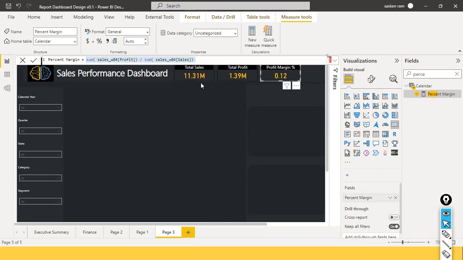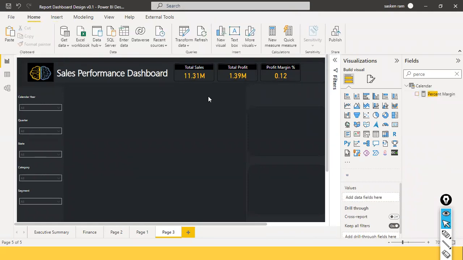That's all. So here, what is the formula? Total profit divided by total sales. That is your profit margin percent. They'll ask you what formula you used. Can you tell me 2 or 3 KPIs? They will ask you this question. You need to be familiar, at least with the basic things. And then other KPIs are number of units sold.